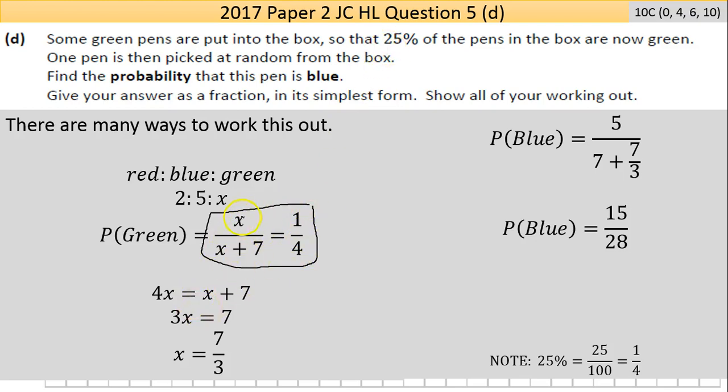Now we have the same unknown here. If we want to get the x+7 on the top line we can cross multiply. Dividing on the left when it moves across becomes multiplied. The 4 here on the bottom if it goes across becomes multiplied. Cross multiplying is one way that might be more commonly expressed.